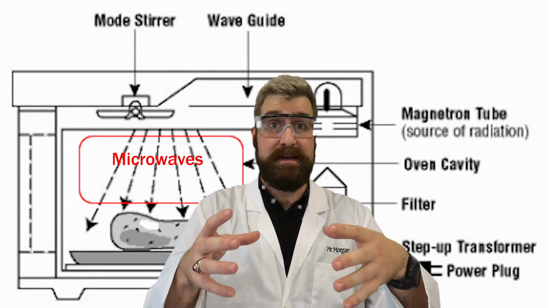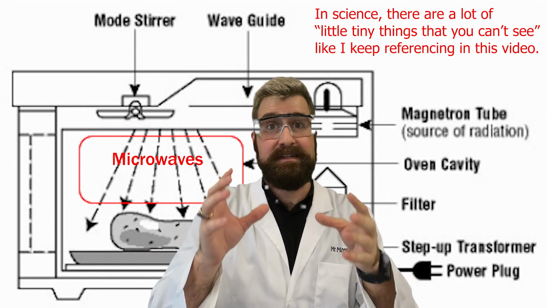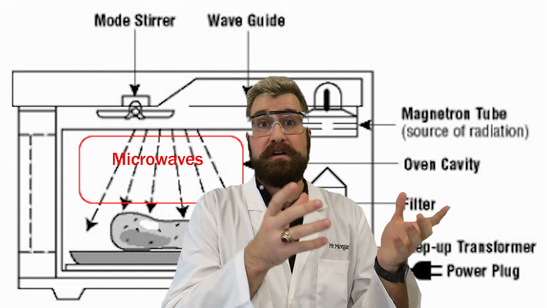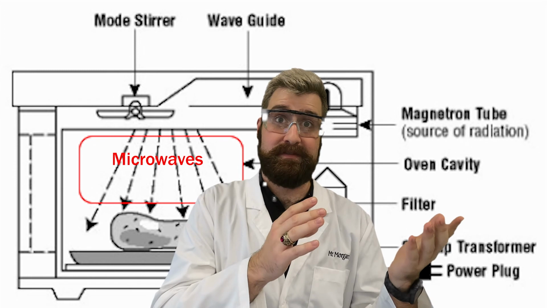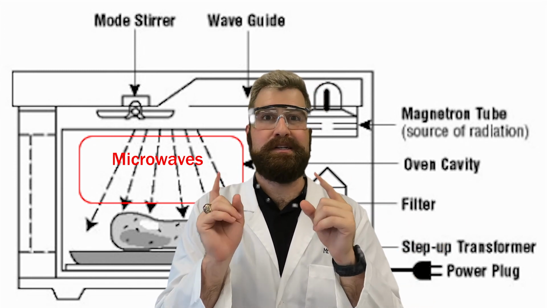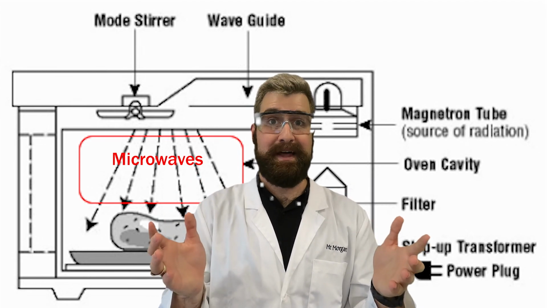Another example of an electromagnetic energy type is a microwave. And I don't mean the appliance that you probably have in your kitchen or know someone that has in their kitchen. The microwave itself uses microwaves, the little tiny things that you can't see, to cook or heat food items. So the microwave uses microwaves. But when you think microwave, I want you to think of the electromagnetic energy, not the appliance.